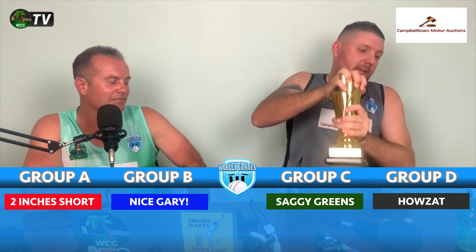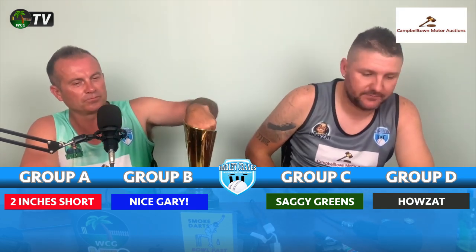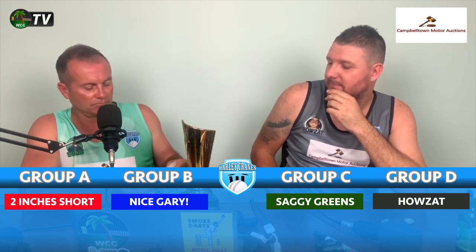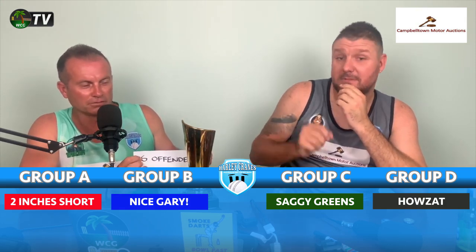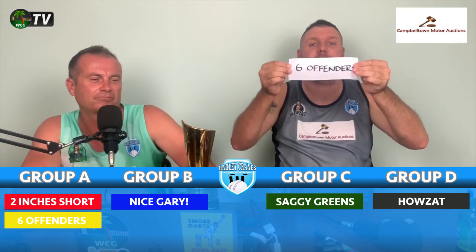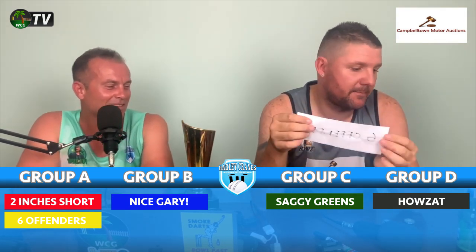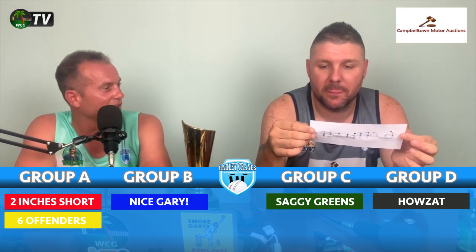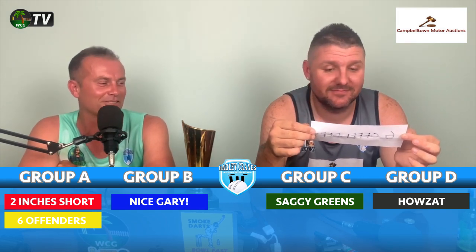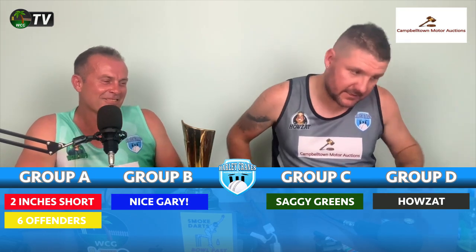All right. The second team in Group A to join 2 Inches Short of a Length. 6 Offenders. The 6 Offenders, the Hancock brothers, they've sacked their old man, and they're bringing in their young friend. I can't remember his name. It might be another Nate. I think they did a drive-by the other day. I was out the front talking to the neighbour, and then the boys went past. That's it, and I'm pretty sure that was the new player. So 2 Inches Short of a Length and the 6 Offenders. That'll be an interesting little group.